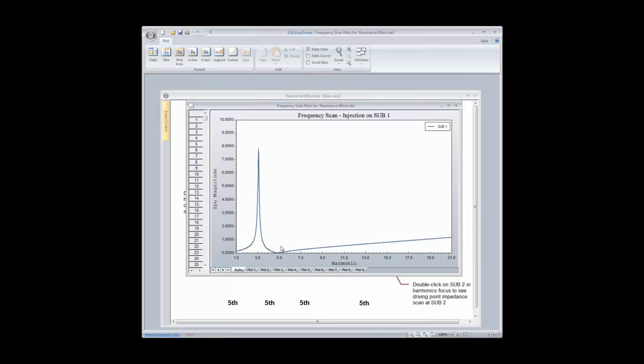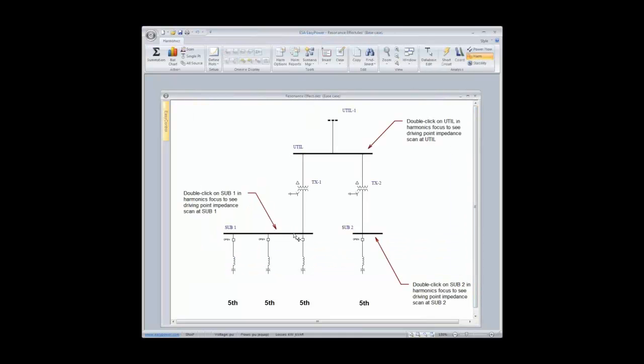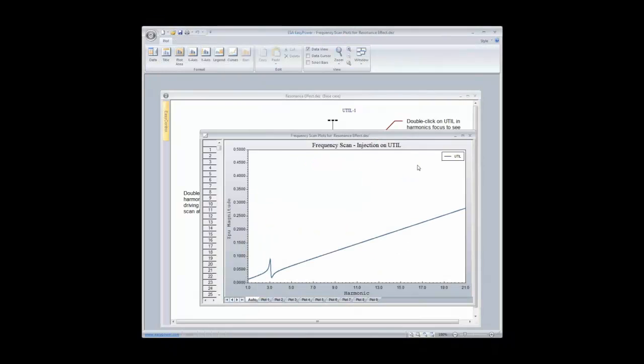Again, the whole idea behind a notch harmonic filter, and I might be preaching to the choir a little bit, and I understand, but I'm just going to go ahead and go over these things. The whole point is to draw the net impedance of the system down so that the harmonic currents choose to flow into the filter via current division rather than up through the utility transformer. So if we look here, when I double-clicked on this bus, it gave me the driving point impedance of everything on the bus, everything up here and down. Notice an interesting thing happens. If I double-click on the utility, it looks different.